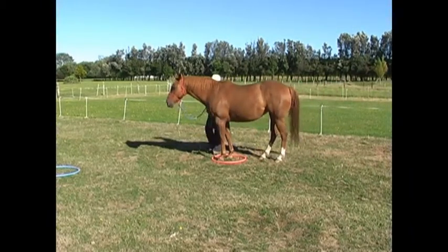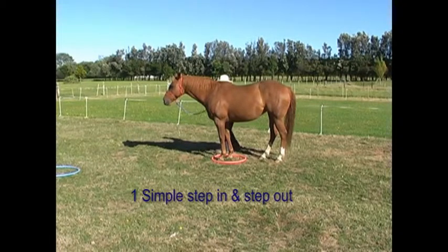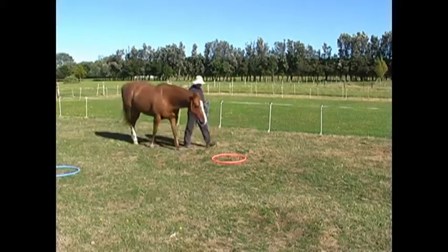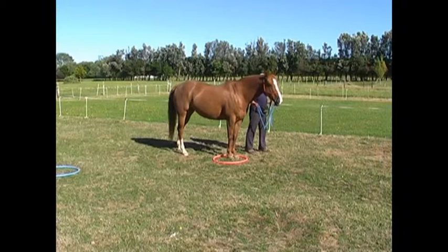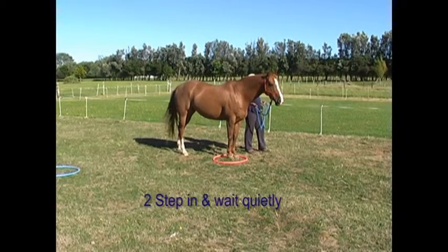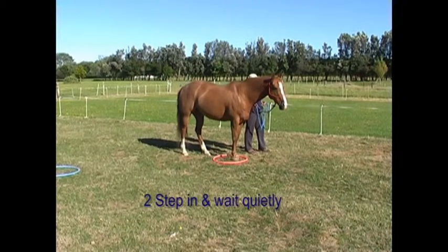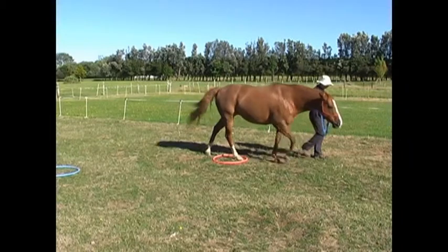Now there are a variety of things we can do with the hoop. Obviously we want the horse to step into it cleanly like that. And we'd really like it if they could step out of it cleanly as well, which she did there. And we can ask the horse to just wait quietly, standing with his feet in the hoop. We want to teach the approach from the left eye and from the right eye, so he's confident either direction.